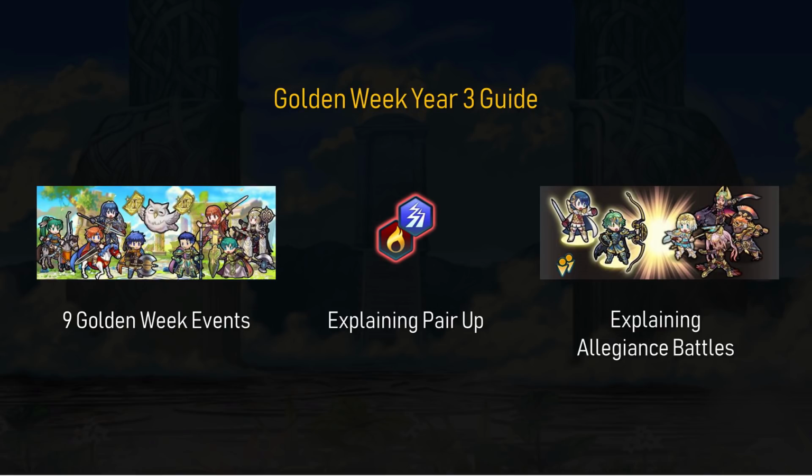In this video, I'll be covering all of the events for Golden Week specifically, then we'll talk about the pair-up mechanic more because now everyone gets to try it out in the new Allegiance Battles mode. We'll do a refresher on how the mode works, plus there's some new details we now know, lots of things to discuss, so let's get started.